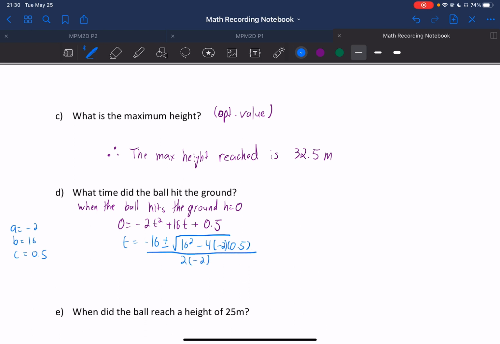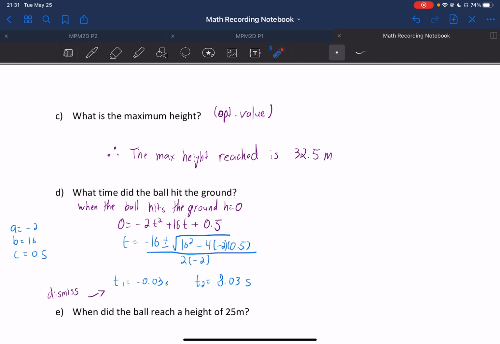Now, if we put this all into the equation and solve for 2 different t's, we're going to get t1 equaling negative 0.3 seconds. This we can dismiss. The reason we can dismiss it is you can't have a negative time. Negative time to us makes no sense. We can't go back in time to a point before we kick the ball. Just doesn't work. Our second t value is 8.03 seconds.